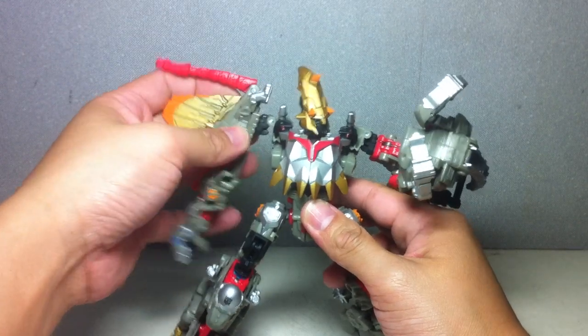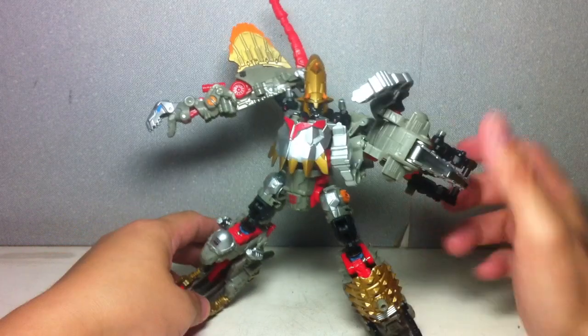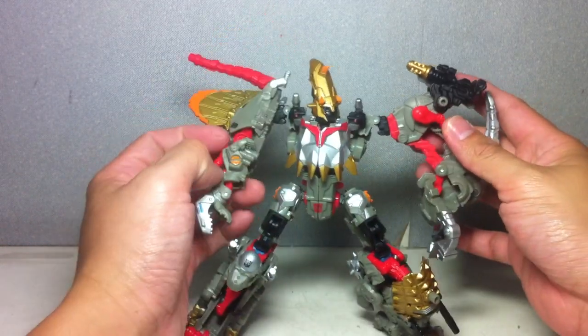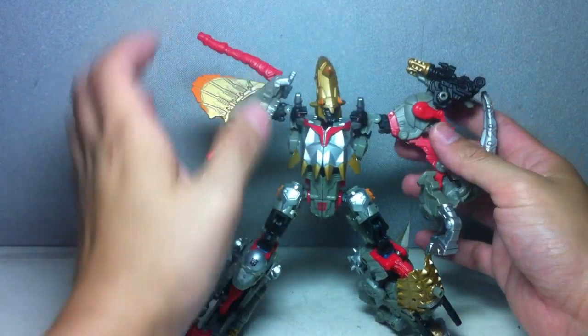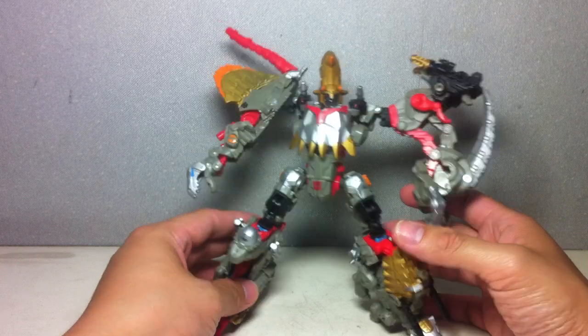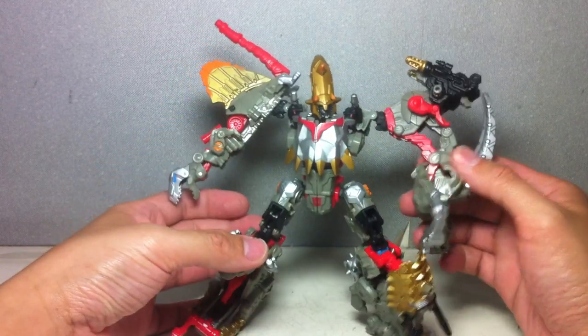The arms sadly just go in and out, forward and backward. There are no elbows or wrists, but it's fine, really. I don't mind too much, and I suppose that's how the combiners were designed. They were not really meant to be posed, but to be played with in combined mode and uncombined mode.